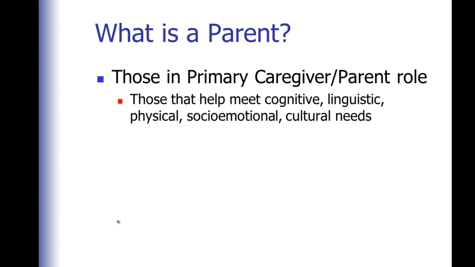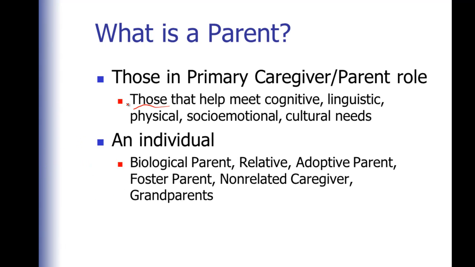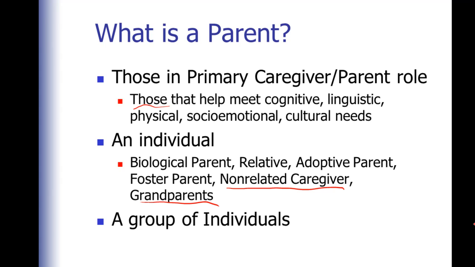First of all, what is a parent? And as you know, this has dramatically changed from not too long ago, certainly in my time when I was growing up in the 70s. We have so much adoption and fostering now, but just a different role. And it all comes to you as the same need. The individual is a biological or relative, adoptive, foster, non-related, and I think we have more grandparents raising kids than we used to have, and each of these groups will have different communication needs and involvement needs that will come to you, and then just groups of individuals.